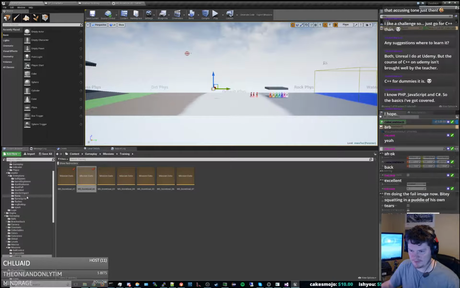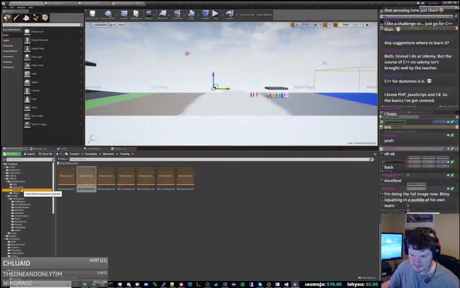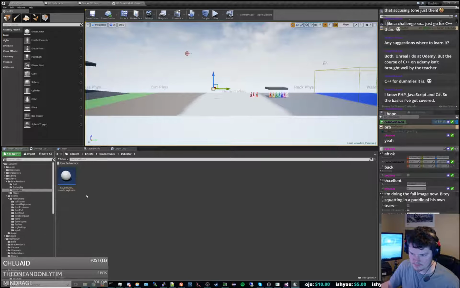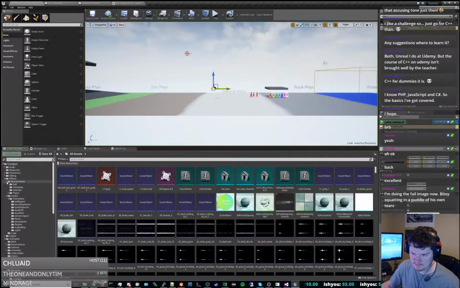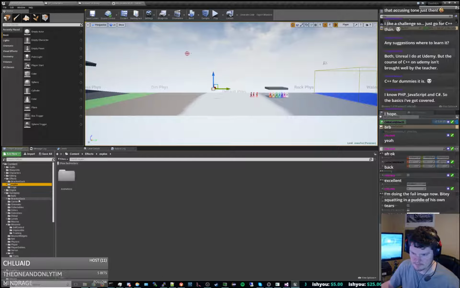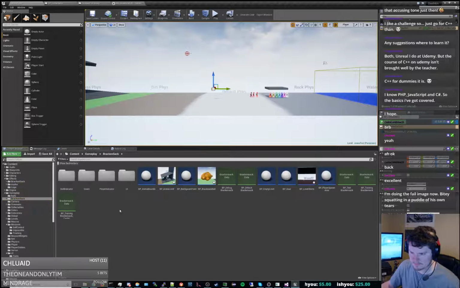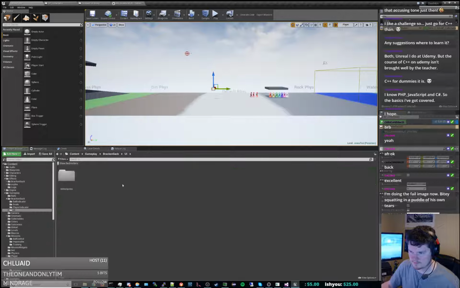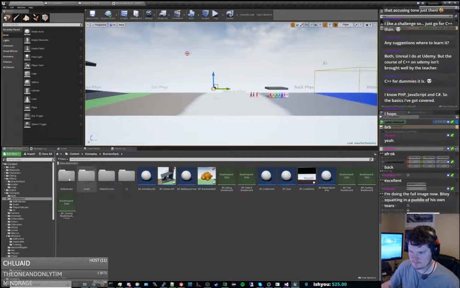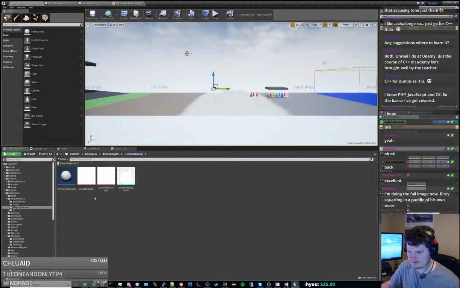So next question would be, should we make an indicator? We have ball indicator, we have player indicator.